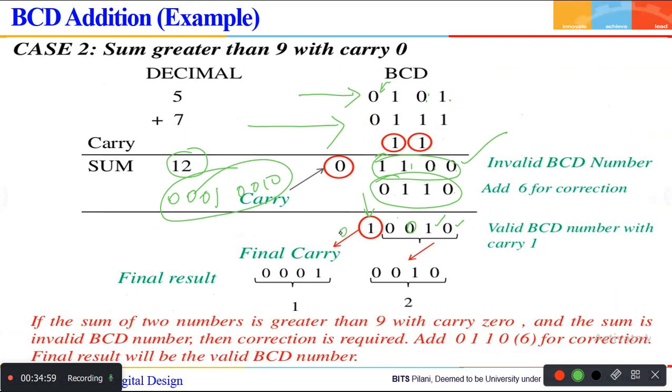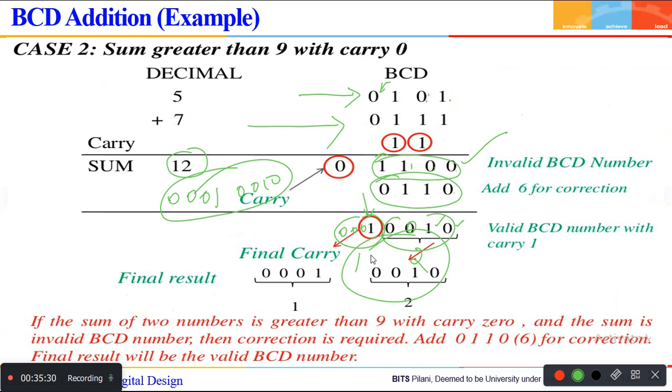You got it. Come on, see here. You can append 0, 0, 0 here, no problem. You got 0001 0010. This is 1 and this is 2. Is it not? You got the BCD result here. Have you understood this? This is called binary addition. The result you should get is in the form of BCD only, not in binary.